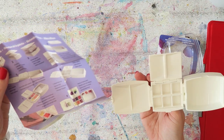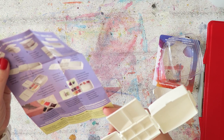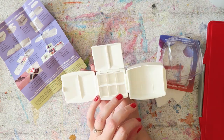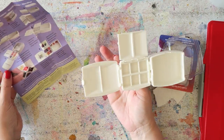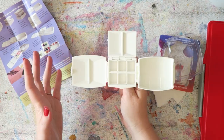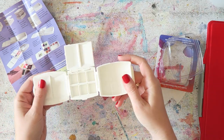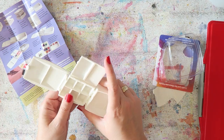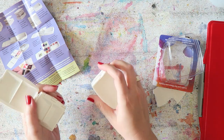And here we have the pans. It doesn't say whether it accepts liquid or solid colors. Plenty of mixing wells. So you could put the water here or use this as a mixing area. And then you have these areas and this area. So you probably paint pretty small for this palette, right? And it seems nicely built. The plastic feels okay. Not amazing, but that's plastic for you.